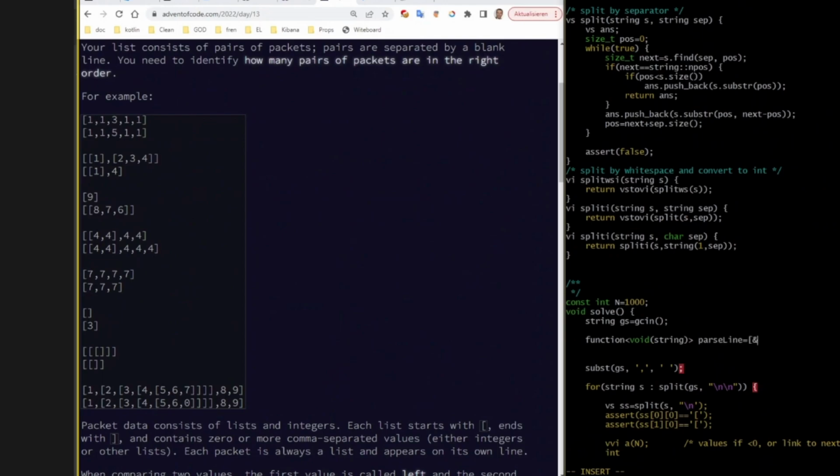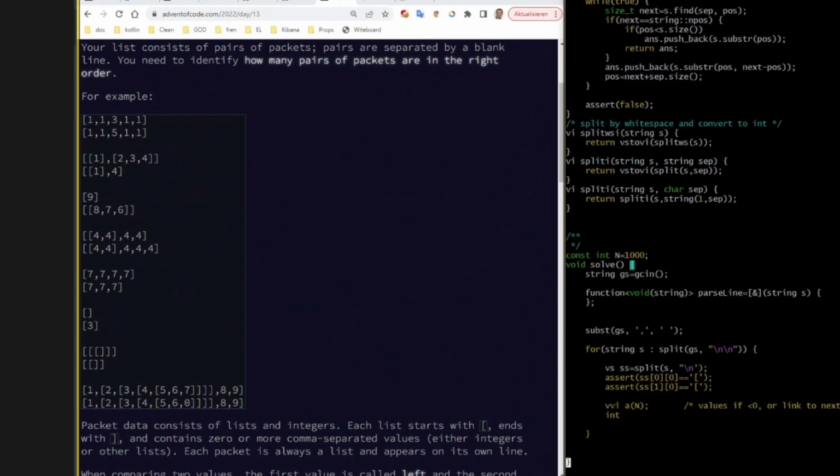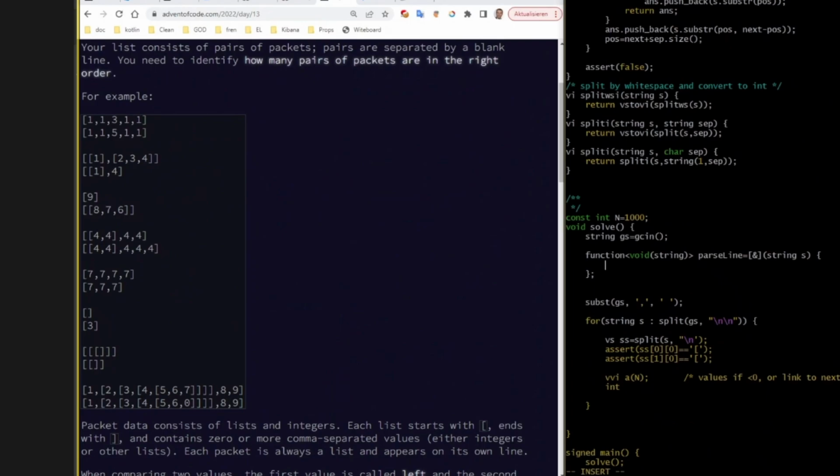So now I'm making a function here for parsing one of these lines with these brackets and so on, and bring them in a form where I can compare them afterwards. Have you recognized, if there's only one value, convert the integer to a list, and then retry the comparison?